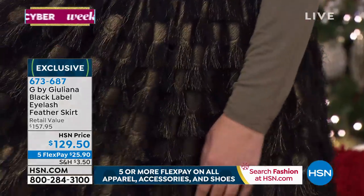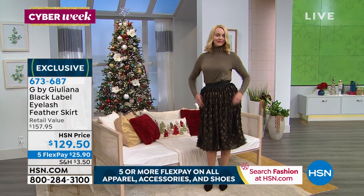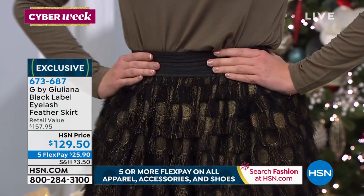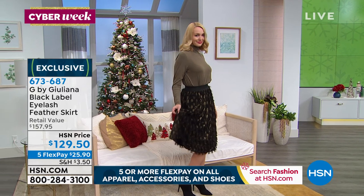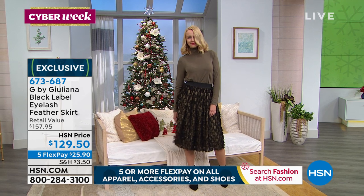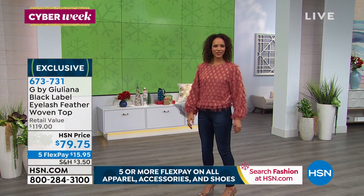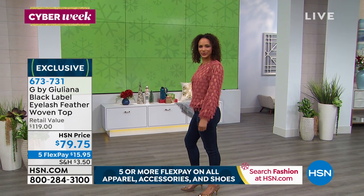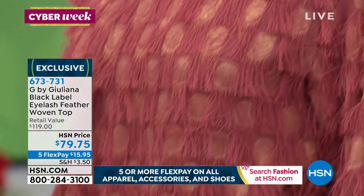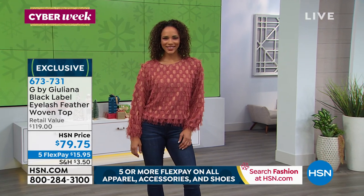I love the novelty eyelash feathered fabric — it's 30 inches in length, extra extra small through 3X. You are going to float into the room. Get it home so you can be wearing it for all your holiday parties — this is the ultimate holiday skirt. It's a nice elastic waistband so this is going to fit beautifully. It's brand new — you are the first to see it and order it. There are so many ways to wear it: with a silk blouse, a turtleneck, a moto jacket. And there is a matching top. All of our fashions are on five flex pay tonight, so less than $26 to get that home.